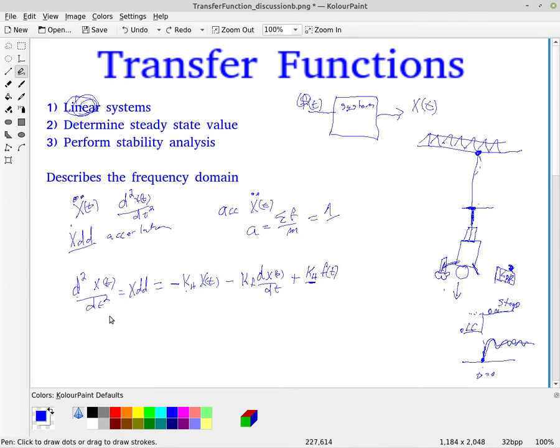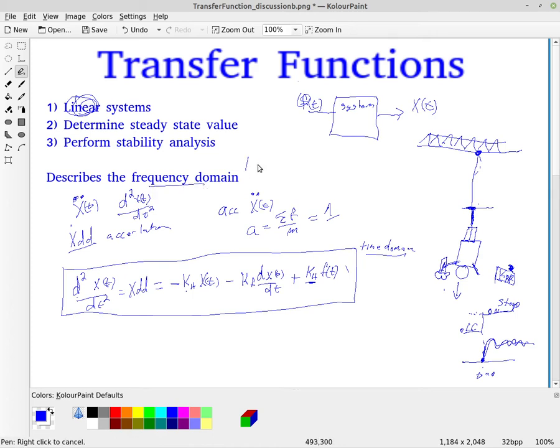My forcing function is a unit step times this coefficient here. All right, so now to do a transfer function, we're going to take this, which is what we call a differential equation. It's got derivatives in it, and it describes how the acceleration is changing with time. So this is the time domain. It's telling us how the system is changing with time. And so we can convert this into the frequency domain using what's called the Laplace Transform.